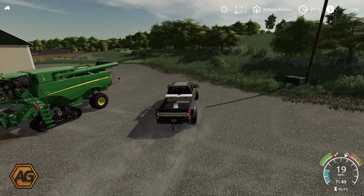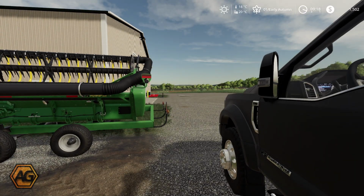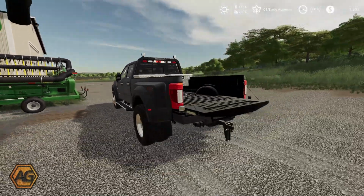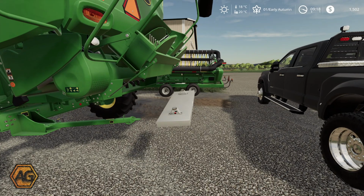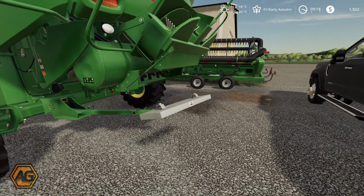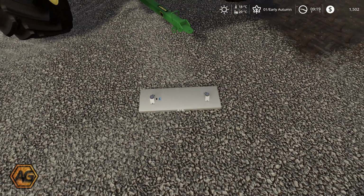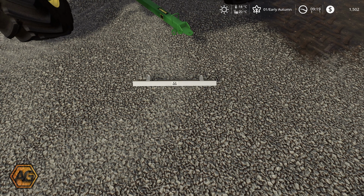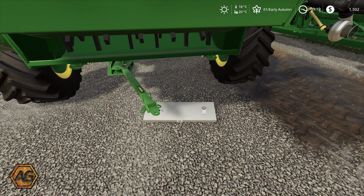Alright, back here, let's pull up here by the combine and see if we can figure out how to get these things hooked up and working for us. So I think it's as simple as putting it down here behind. I think we have to have the sticker there facing outwards. Not 100% certain, let's just see. Can't see if it shows anything there. We'll try it around that way and see what happens with it.